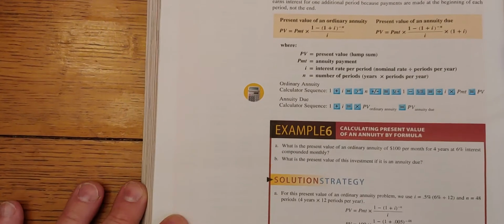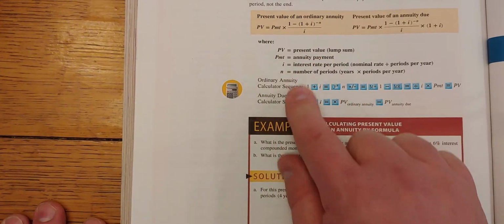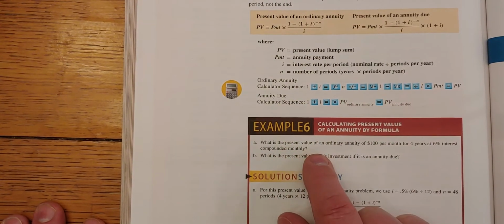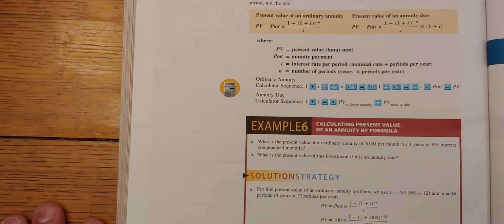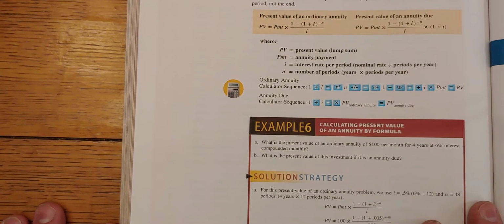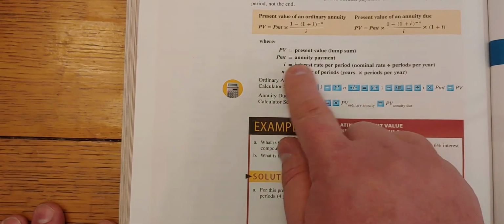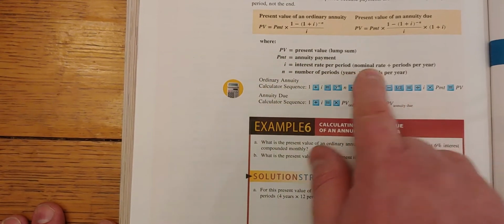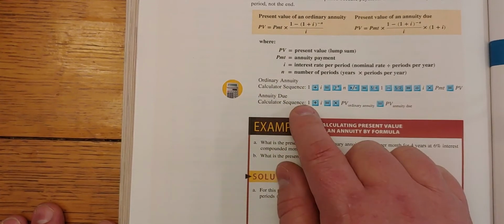All right, so again, we are trying to figure out what is the lump sum we need now, so that if we make payments out of that lump sum, by the end of the annuity we should have 0 left and we made all our payments. All right, for a particular future value. So PV is the present value, PMT is the payment, I is the interest rate per period, N is the number of periods. It talks about how to punch it in your calculator.